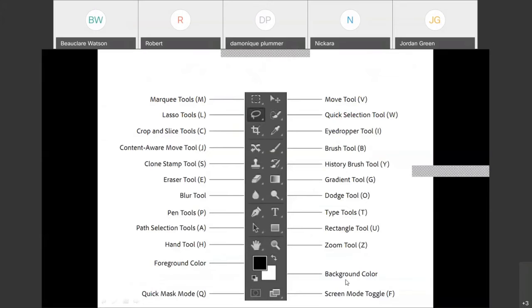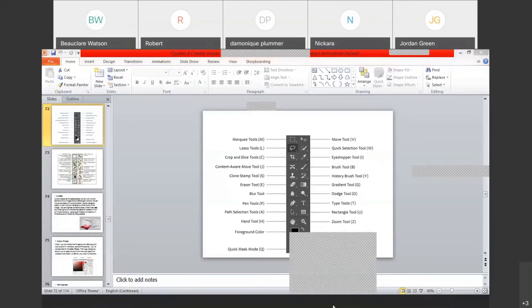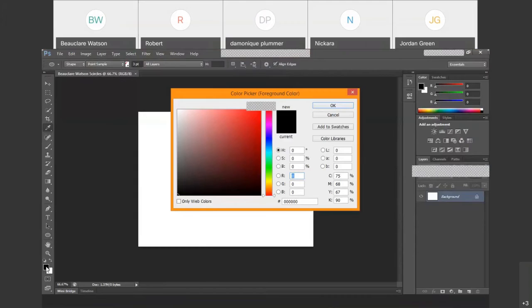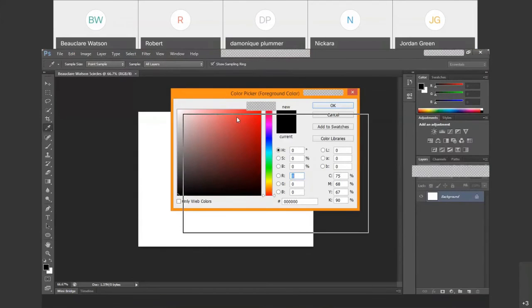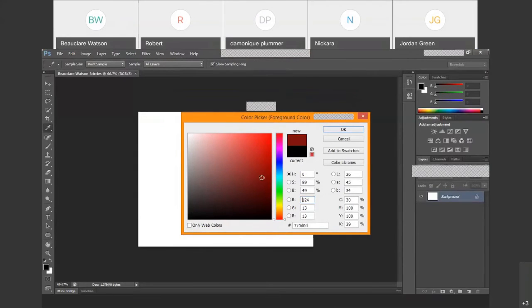Whenever you're changing your color, you click on the little black box and it allows you to change your foreground color. So if I go back to Photoshop and I click on the black box, it brings up the color picker and you can choose different colors. You can choose the blue, or your green. And notice here you're seeing information, HSV, hue, saturation. This one, I don't remember, this one is probably brightness. Then you have your RGB, you have your different CMYK percentages.